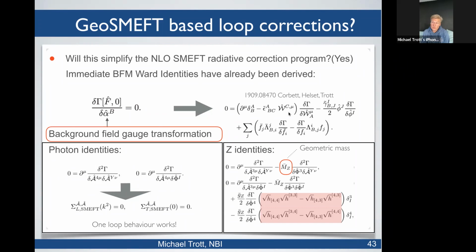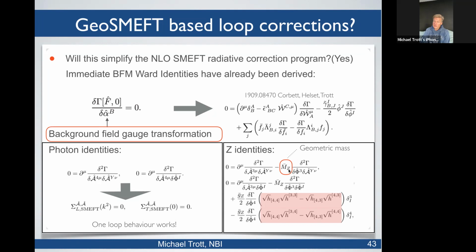So this constrains both the perturbative and non-perturbative expansion of the theory. And when you actually look at what it does in terms of implications for 2-point functions, it basically tells you that the photon behaves as you expect. In the case of the Z, this was the thing that really let us understand that this was a geometric theory. It gives you this particular combination of Lagrangian parameters in this 2-point function related to this 2-point function. In the case of the standard model, that's just the usual Z mass.